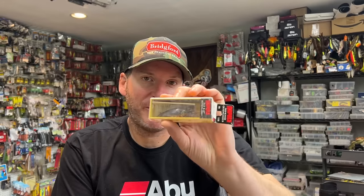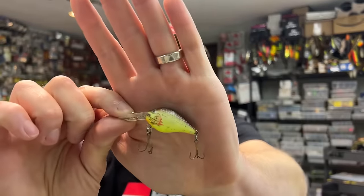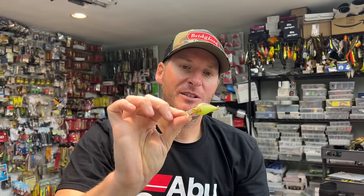The first one — I mentioned I got a Fat Wrap at a garage sale — one of my all-time favorites is in the Fat Wrap family. This is the old Rattlin Fat Wrap 4, just a little guy in the hot mustard color, one of my favorites. You can see how beaten and bruised this one is — I have caught so many fish on this bait, it's all faded. The parrot color too, which is chartreuse with a blue back, is another I love. If I'm fishing in the springtime when fish seem a little more lethargic, or fishing the river for smallmouth, this little tiny Rattlin Fat Wrap is absolute dynamite.